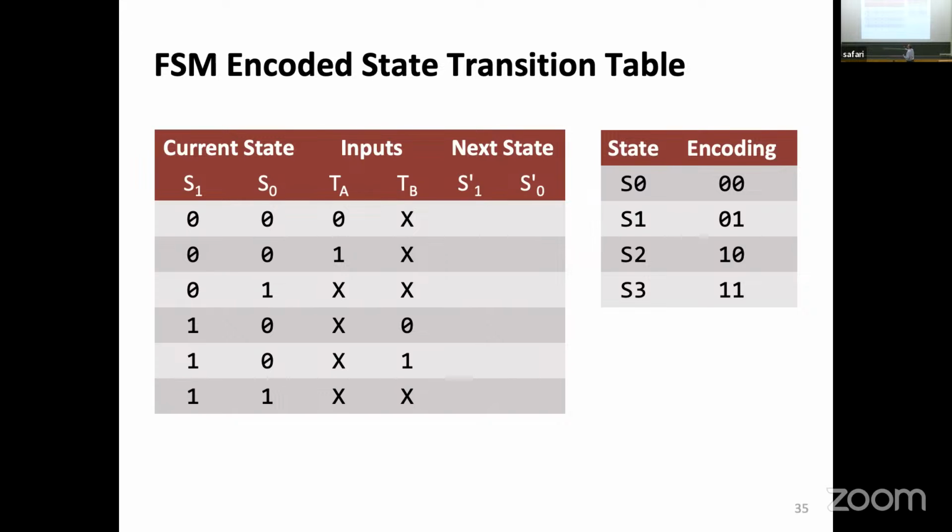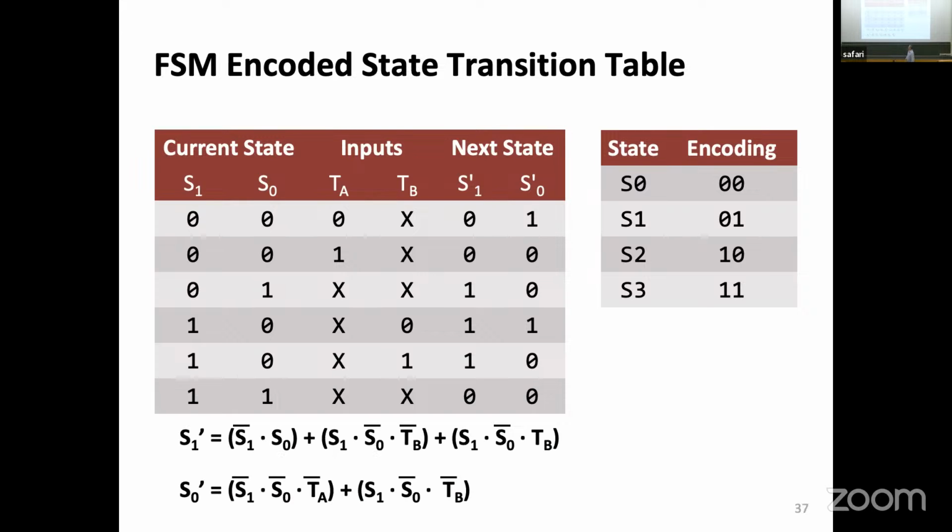All of a sudden, this looks more like a truth table that we were looking at for the combinational circuits. And now I can also write the next states, which are outputs of a combinational circuit. Look, I have 4 inputs and 2 outputs. This is one for which I can write sum of products, products of sums equations. And this is another one for which I can write that. And I promised that this would be interesting. Okay, so let's do it.